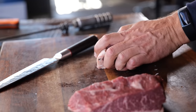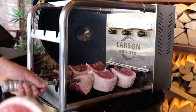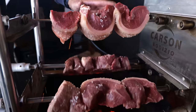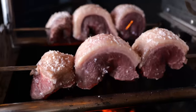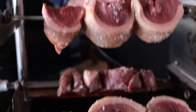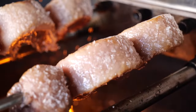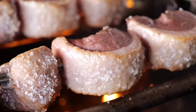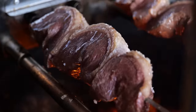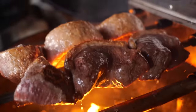This way they can cook a lot of picanha for a lot of people at the same time. The theory is very simple: it rotates, the fat cap melts because of the high heat, the steaks on the lowest position build up a beautiful brown crust, while the steaks on the highest position slowly come up to temperature. The fat will render down but sticks to the meat, and because of the speed of rotation it stays there frying the outside of the meat. That's the secret of a tasty churrascaria picanha.